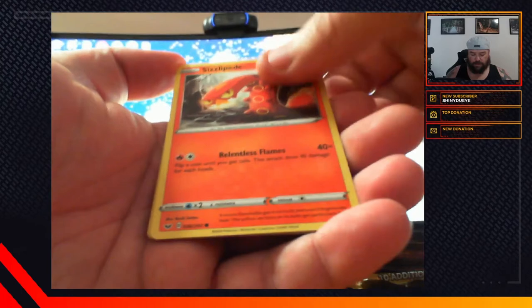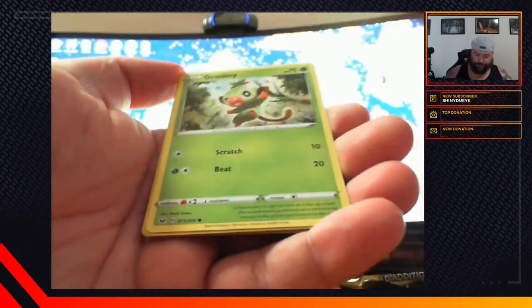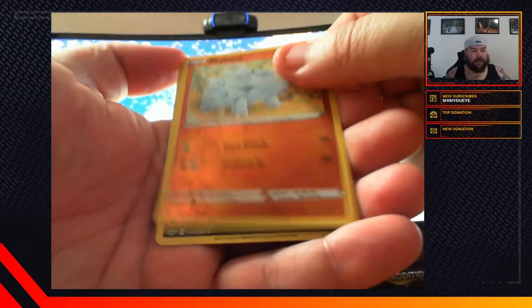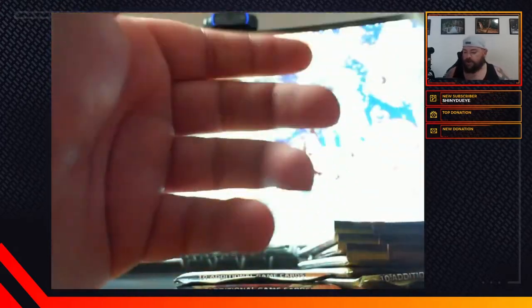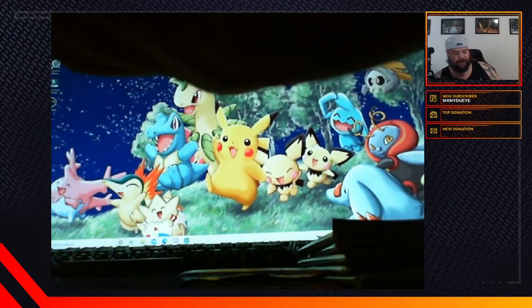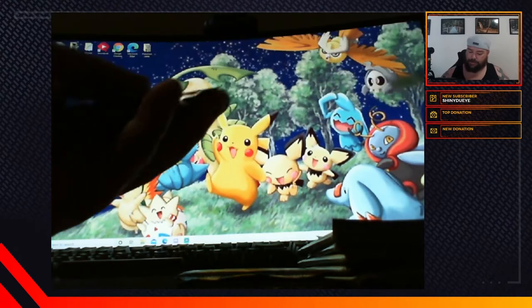Meowth, Sizzlipede, Grookey, reverse holo Rhyhorn, and last but not least, bam! Oh, it's a holo Obstagoon. Now, we do have like three of those already. So, is that a good pull? And would you be excited with that, Fat? Let me think. No. But at least it's something. It's better than a poke in the eye with a sharp stick, right? Because no one wants that.